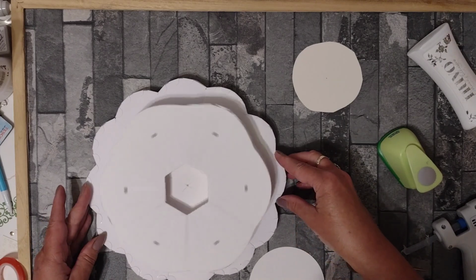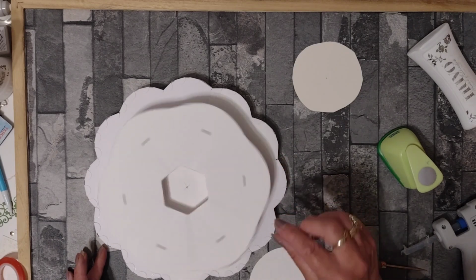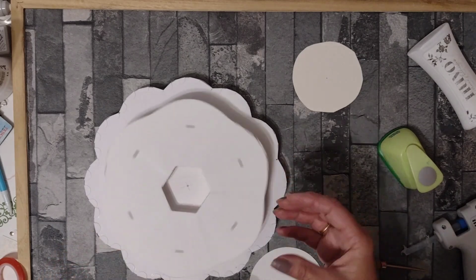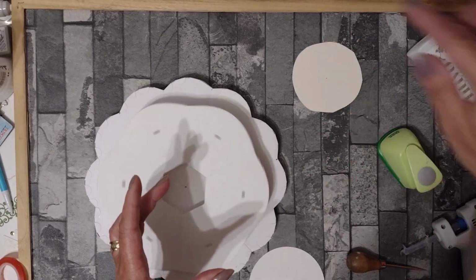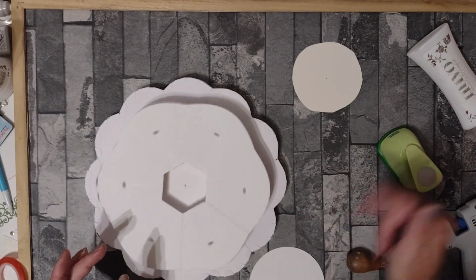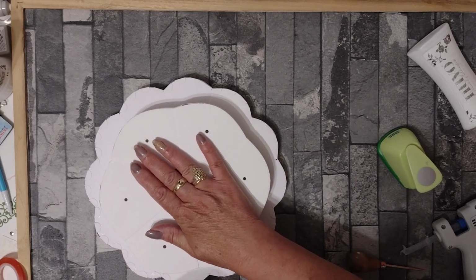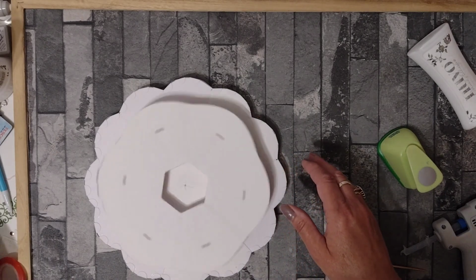So the base is static, the base is going to stay flat, but then you can just twirl it round from the second layer up, because you've given yourself that depth, and then it'll just spin for you. Or like I say, you could make it just like a lazy Susan and just add it to one piece of card and glue that to the base of anything. Or if you've made something that you wanted to show all around, you could just stand it on your lazy Susan and just give it a turn. But it does work like that, just by adding depth to make it thicker than the base, and then glue that on top, but let it dry properly. Give it enough time to dry, and then that will turn as well.